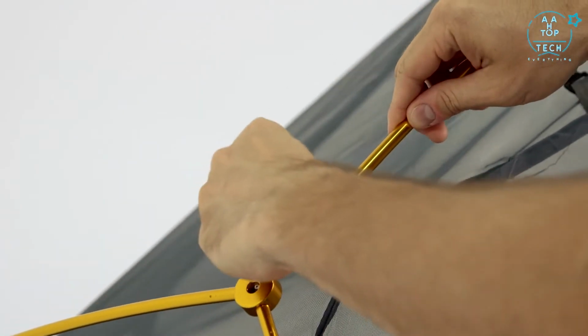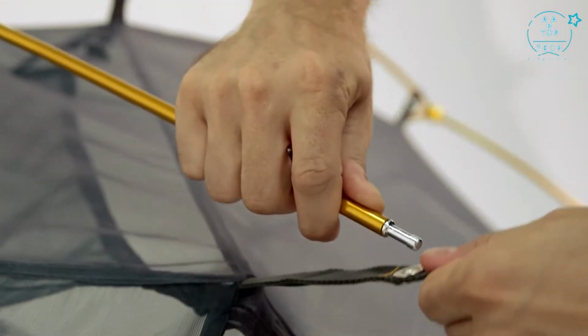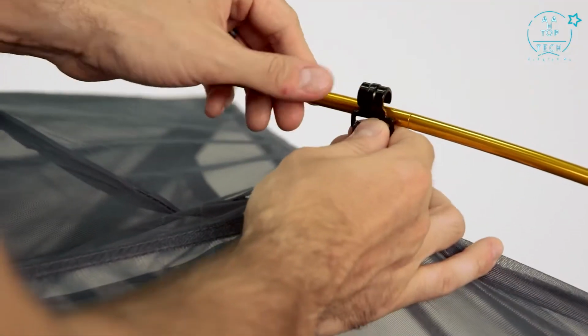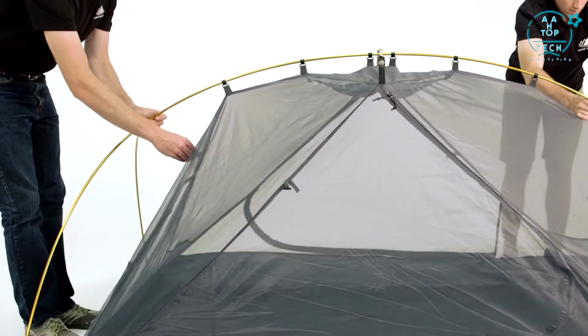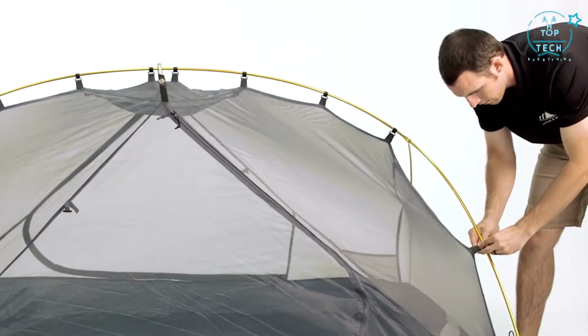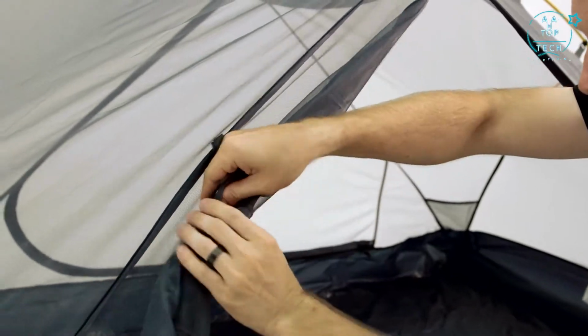The one-pole configuration is uniquely designed to maximize head and shoulder space inside the tent while minimizing pole weight. The clip-on design makes it quick and easy for you to set up the tent, and it provides for better ventilation and airflow. This 3-season tent is constructed with lightweight and durable materials that will keep you protected from the elements in the harshest conditions.